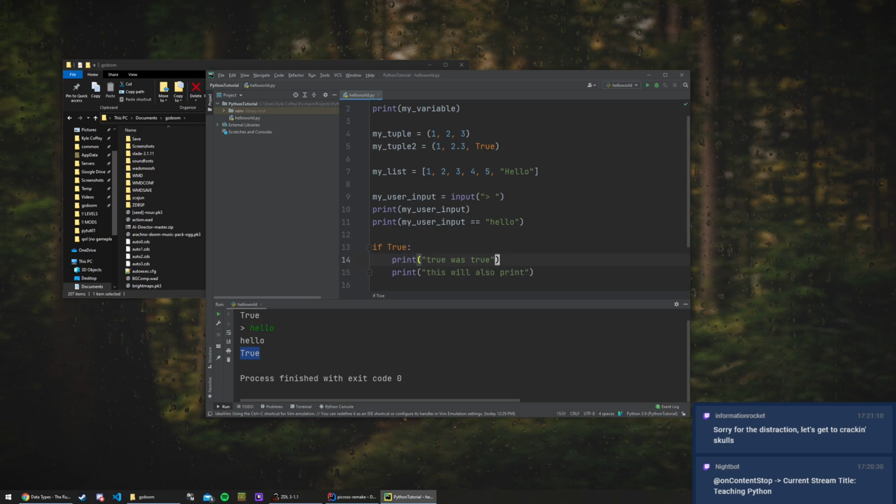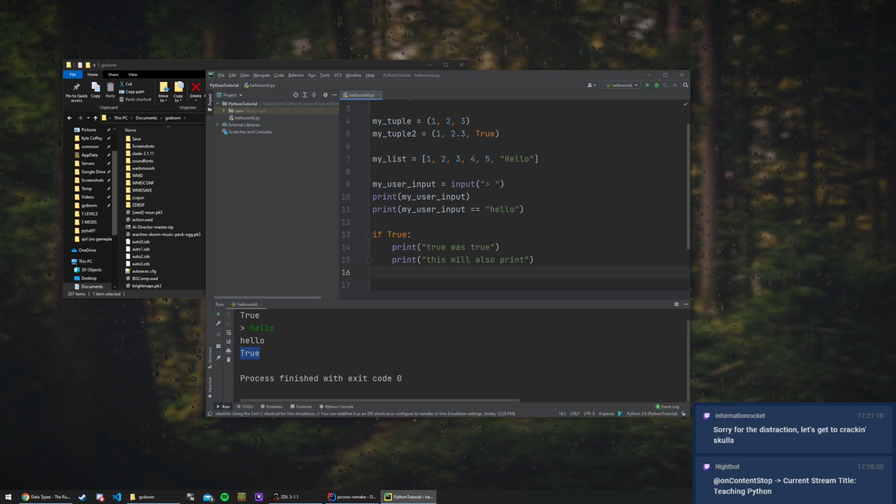As you can see, whenever we did if true in PyCharm, it automatically indented the following code for us. That's a sign that we're doing the right thing. Whenever you're done with the block, just press backspace and it will erase the indentation.